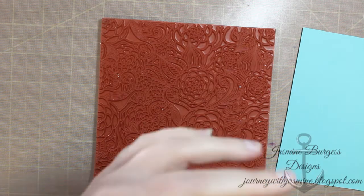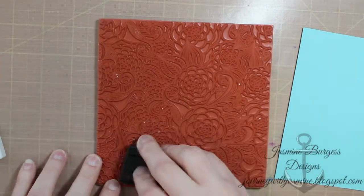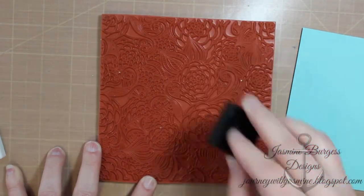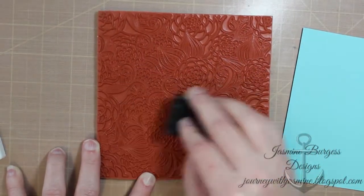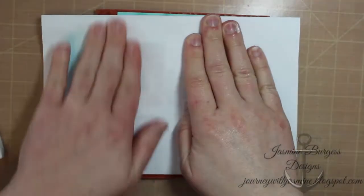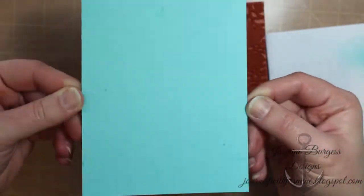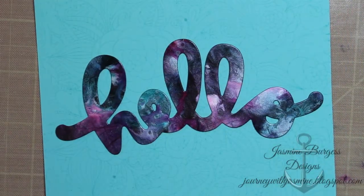I'm using a sheet of Lakeshore cardstock from Simon Says Stamp and the same color ink, also from Simon Says Stamp. I'm using a My Favorite Things Floral Fantasy background stamp — it's a six by six red rubber cling stamp. I'm stamping cardstock to stamp versus stamp to cardstock to get a tone-on-tone look, but it turns out when it dried the ink was too light — you could barely see it. If I were to do this again, I would use a darker shade of ink.